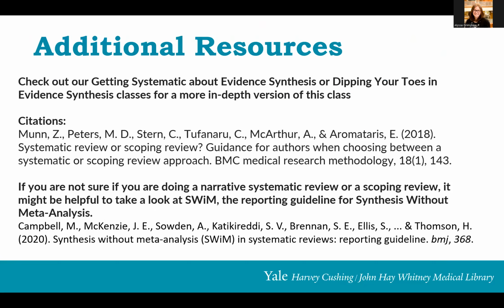I would recommend taking a look at the paper linked here from BMC Medical Research Methodology that does a great job at describing the differences between the two review types. I also recommend to my teams that are not sure whether they plan on writing a systematic or scoping review to take a look at SWiM. SWiM is synthesis without meta-analysis. And in particular, in this reporting guideline, I would recommend taking a look at the data synthesis sections that discuss reporting on the heterogeneity of studies. If you're unable to answer the questions that they're asking, or you don't plan on reporting this information within your paper, you're most likely doing a scoping review, and you should take a look at the reporting guideline for a scoping review.